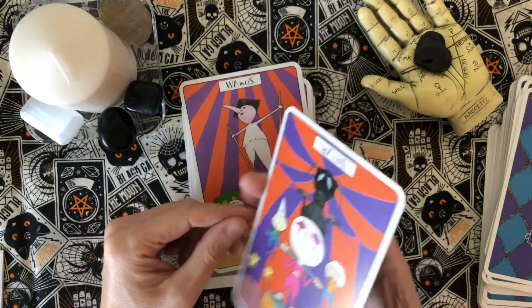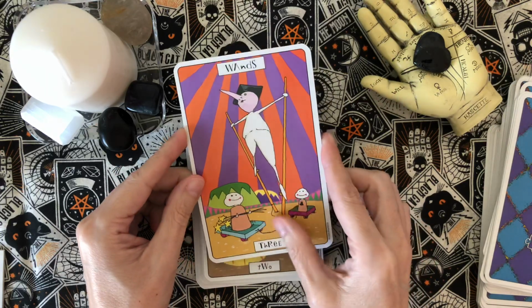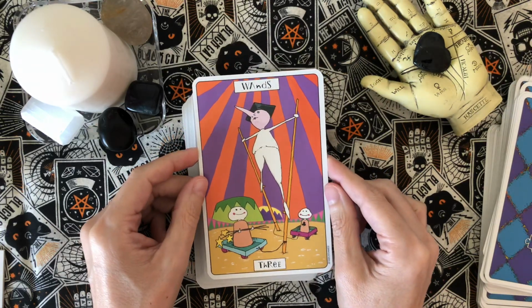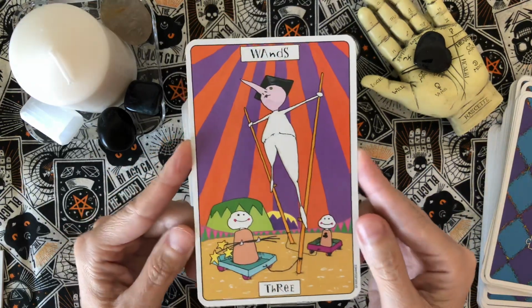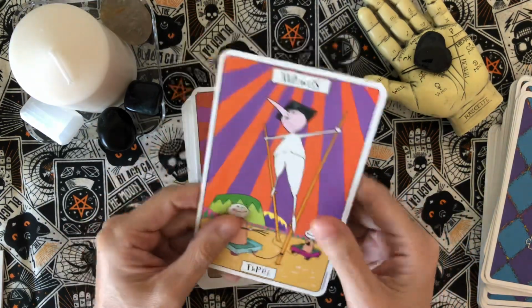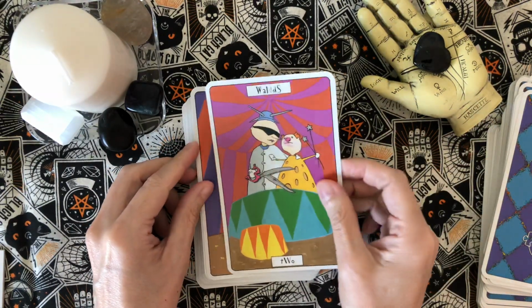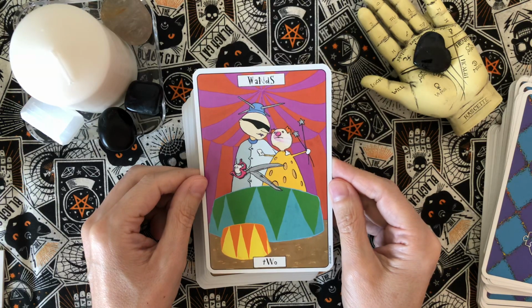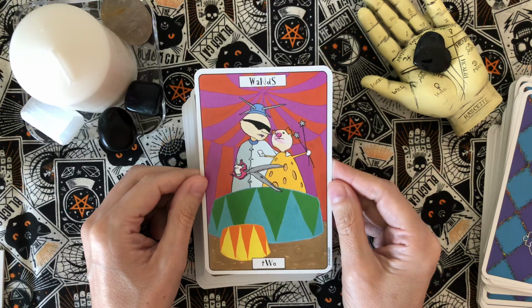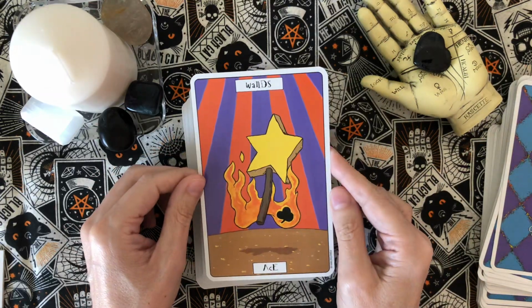So you see a lot of this deck is very much its own thing. The Three of Wands. Got some teamwork depicted here. I do like the feel of these cards. The Two of Wands. What are those scissors for? The Ace of Wands.